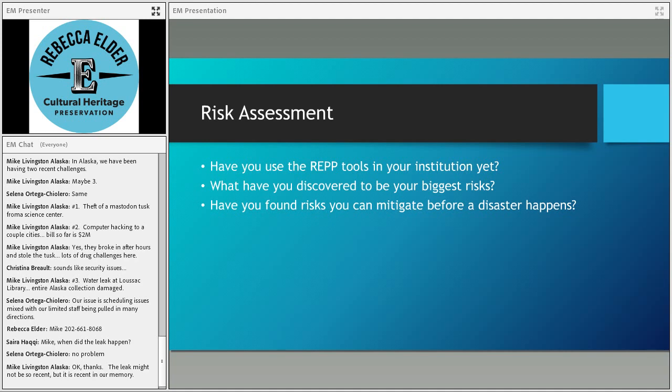If there's anything that we can advise on, the National Heritage Responders are happy to provide that support. It sounds like it was a significant issue with the entire Alaska collection damage, so I can see how that would loom large. And even if you're well through the recovery process, I think our team members would be happy to talk about how things went and see if they have any kind of after-the-fact advice or can offer more suggestions for going forward.